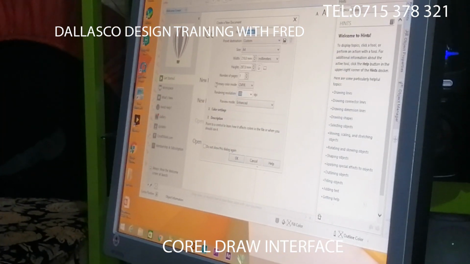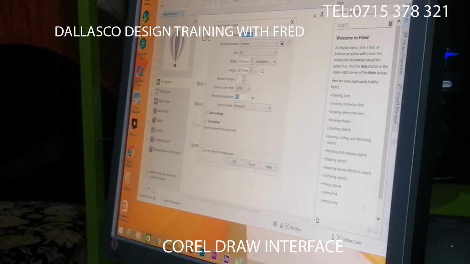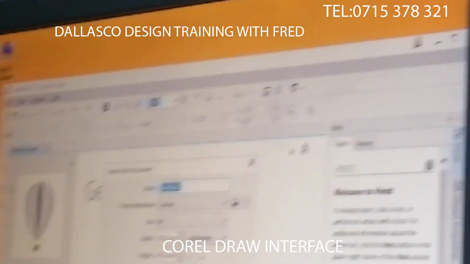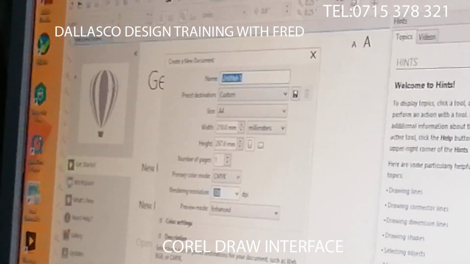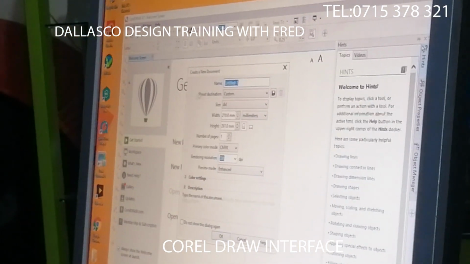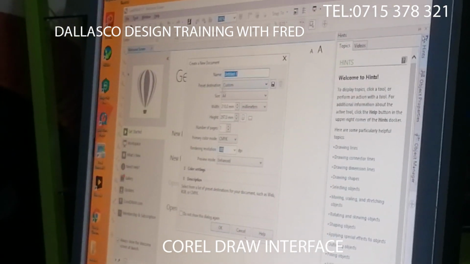Once you choose the new document, the Corel program takes you to this new window. In this window, there are spaces for the name. There is also a field that is written custom.